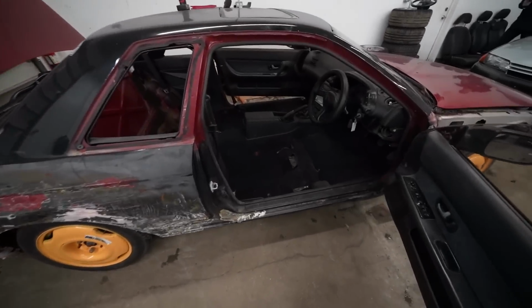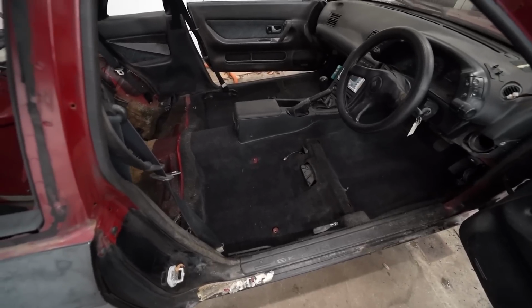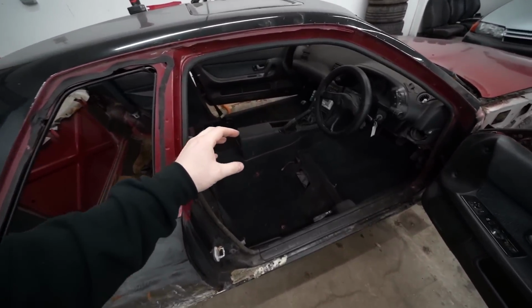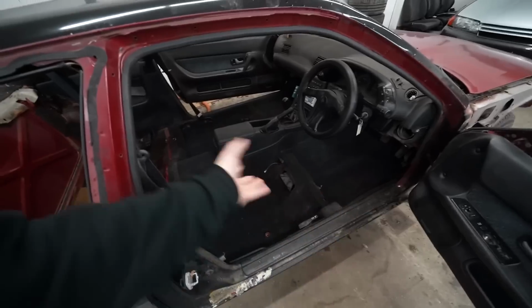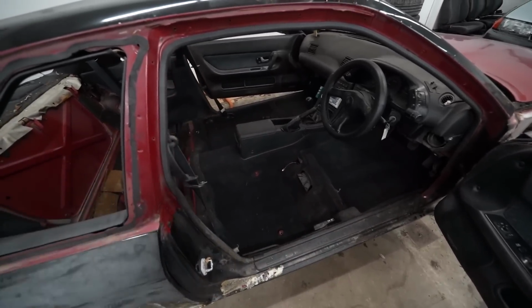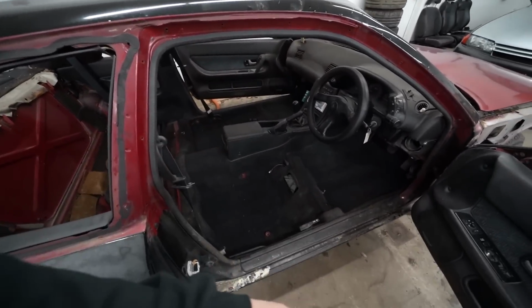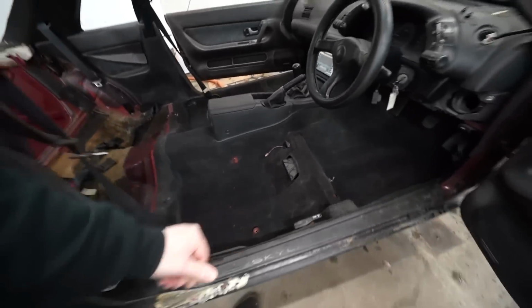So we just stripped the interior, vacuumed out the carpet, got to do a little bit more, then we're gonna hit it with the carpet cleaner, then we're gonna remove it. It's easiest to clean it and vacuum it and stuff in the car. You're not dealing with the thing sliding around or folding. We'll probably do the majority of the work in the car, then remove it, do one more, let it dry because it is a little damp. And then we are going to just toss it in this car just as, once again, a placeholder.